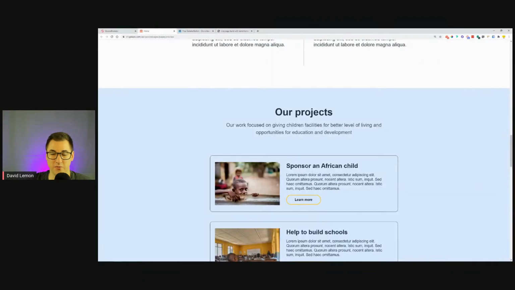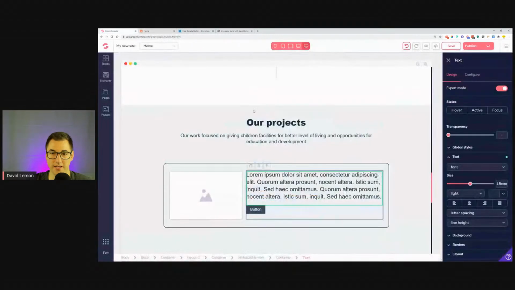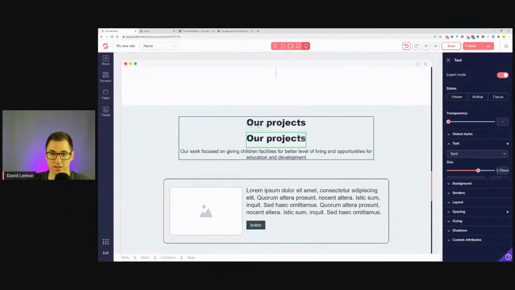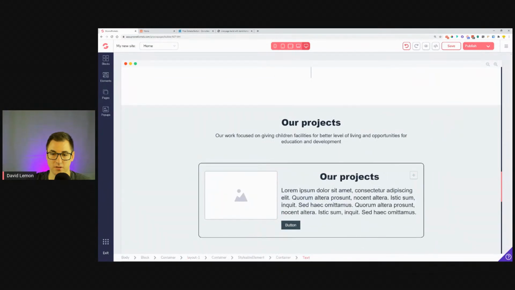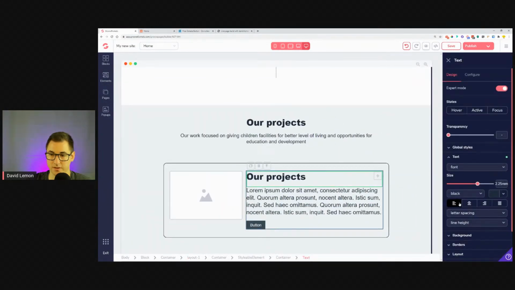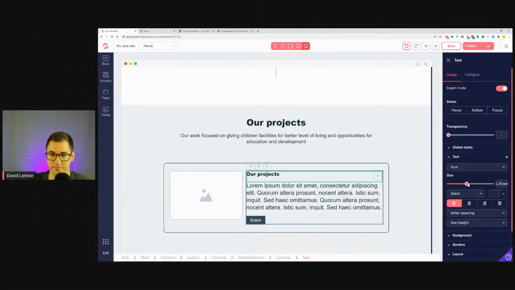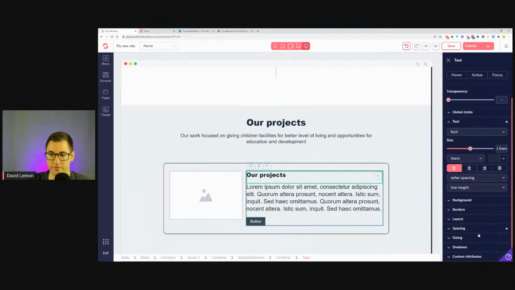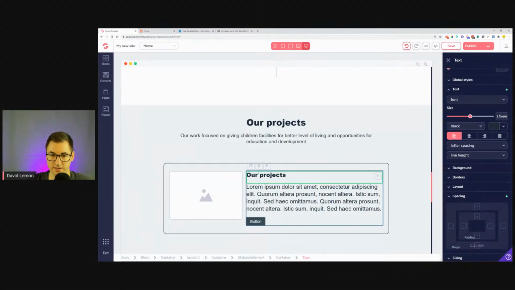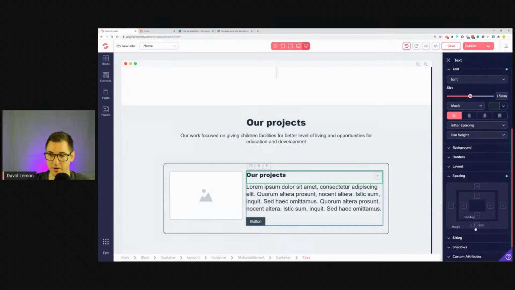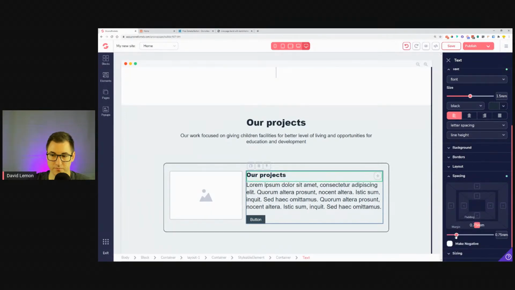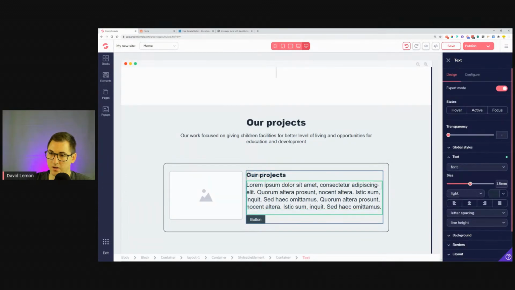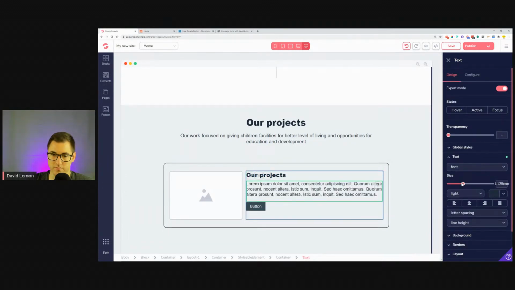So here we are missing one more heading. So I can just copy this one. It already has the styling that I want. Here on the top, align it to the left, and then let's just make it a bit smaller. 1.5, and as you can see, it is here on the top and it has some spacing below it. We'll just remove that spacing from here to be a bit smaller, like that.